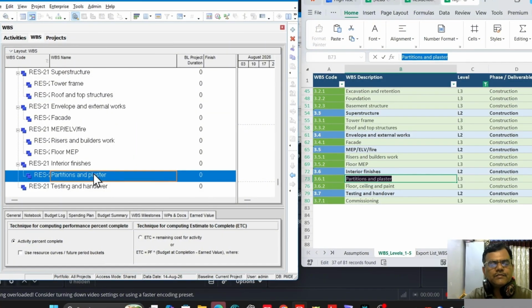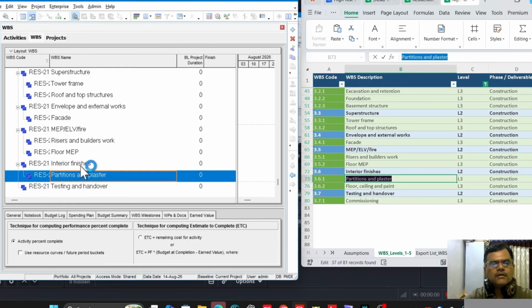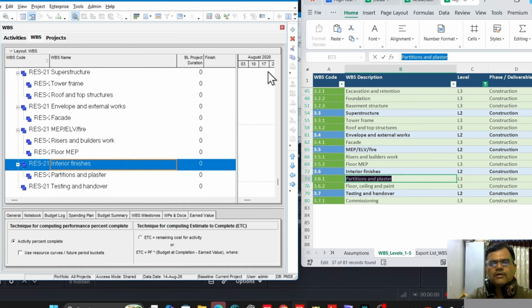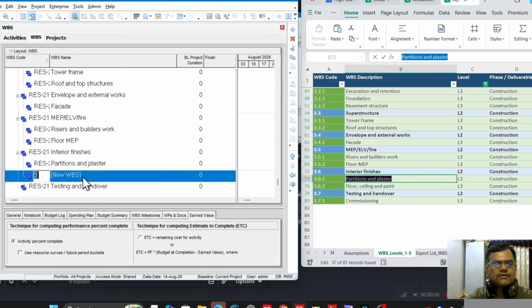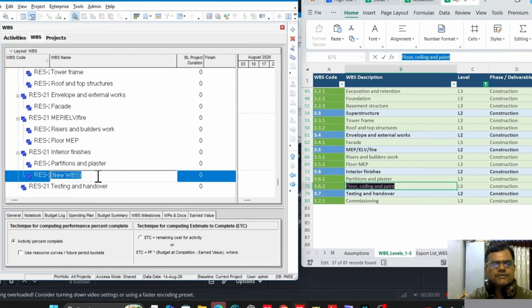These partitions may be blockwork or drywall partitions. Nowadays, high-end drywall partitions are introduced everywhere. So externals are blockwork and internals are drywall partitions. The next WBS is floor, ceiling and paint.